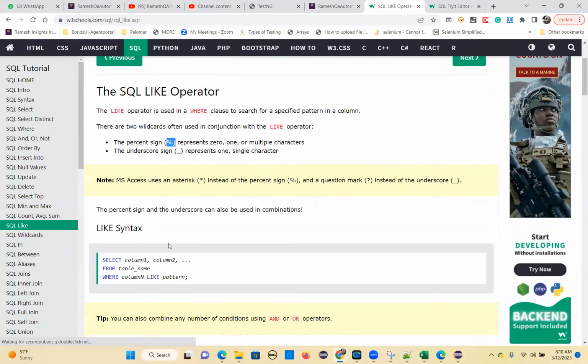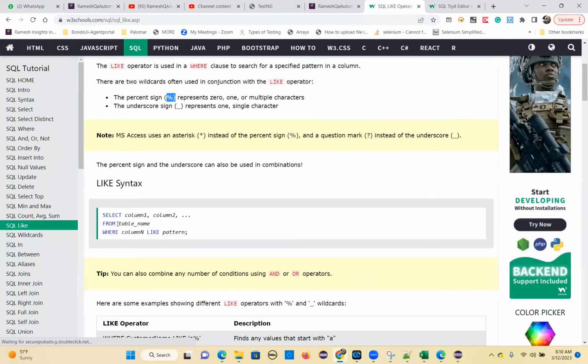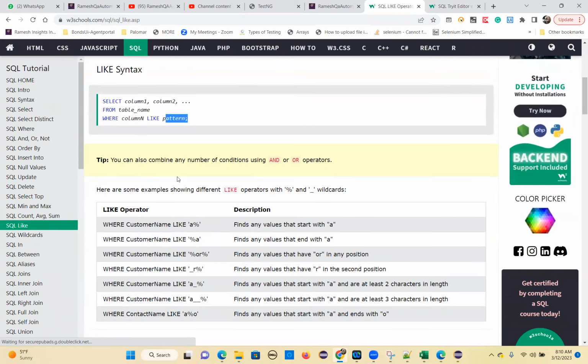So you can use the percentage sign. SELECT column1, column2 FROM table WHERE column LIKE pattern. Pattern means it can be percentage or underscore. Here it is very clear: WHERE CustomerName LIKE 'a%' finds any values that start with a. LIKE '%a' finds any value that ends with a.